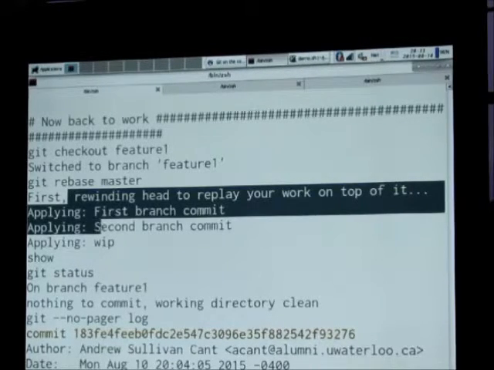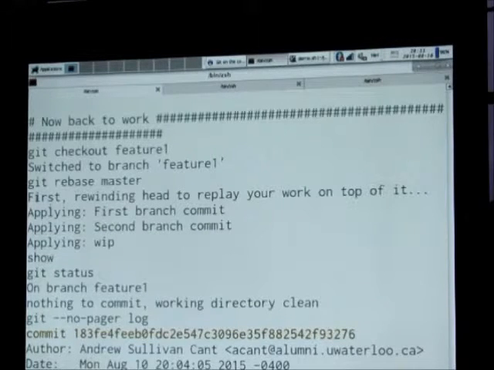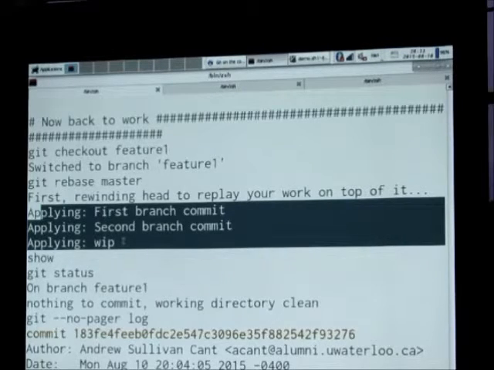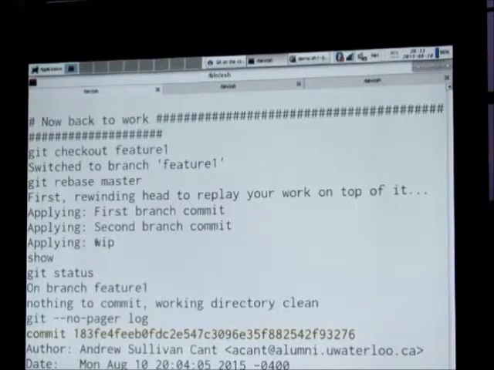So this actually is a nice description of what it's doing. It takes the pointer for your branch back to the start of master, and then it tries to apply all the commits that you have in feature 1 on top of those commits, effectively as if you were just rewriting them. Sometimes things will get into conflict, and Git will give you the opportunity to resolve those conflicts within your commits. But in this case, the changes are very simple, so there aren't any conflicts. So it applies all those commits, and then it's done.